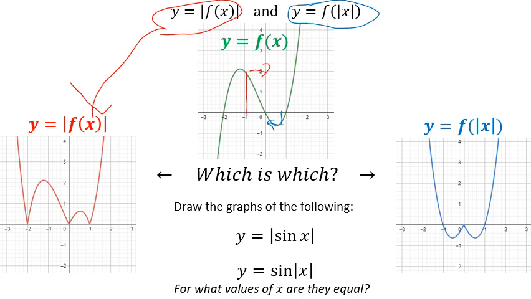Here's a couple of other things to try. See if you can use this idea for yourself. It's a really good way to make sense of it, because if you're anything like me, you'll still be a little confused by this whole idea. It takes quite a while for it to sink in and make sense properly. The best way to do that is to sketch these for yourself. Y equals mod sine x will be similar to the red one on the left, and y equals sine of mod x will behave in a similar way to the blue one on the right.